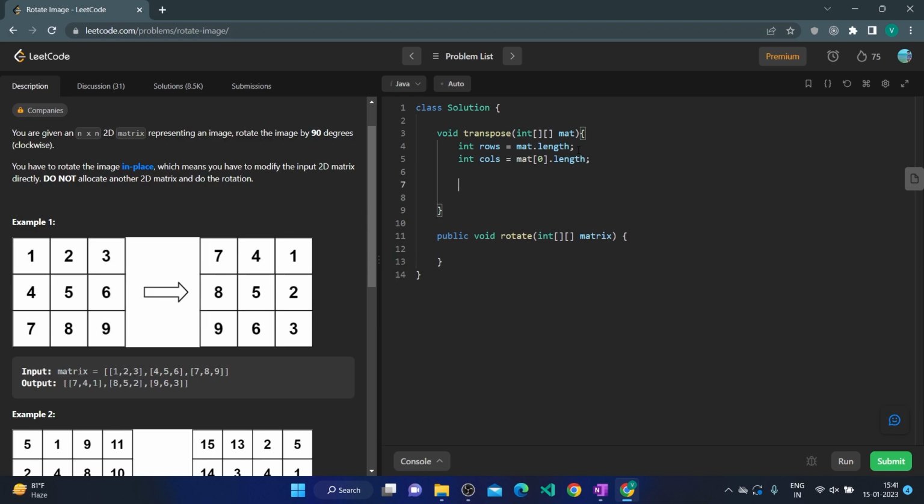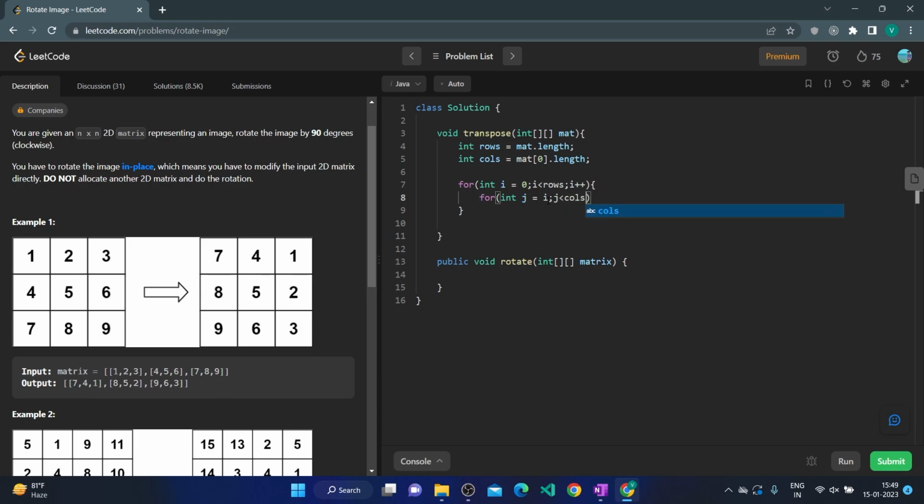Okay, so we will just write a loop for traversing the rows. So here i will be the rows and we will traverse till the end, just i plus plus, and we will write another loop for looping through our columns, and we will start it from i and we will traverse j while we have some columns left. Okay, so let's do j plus plus here.